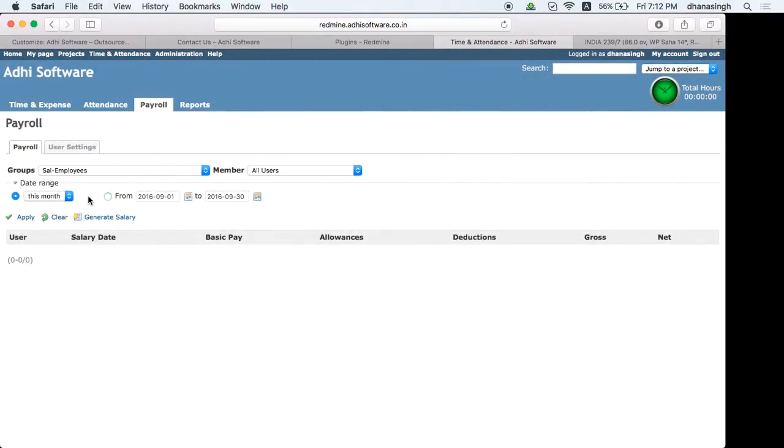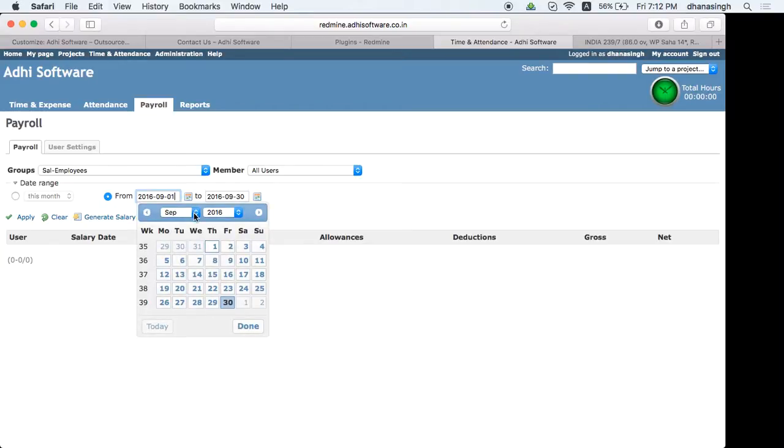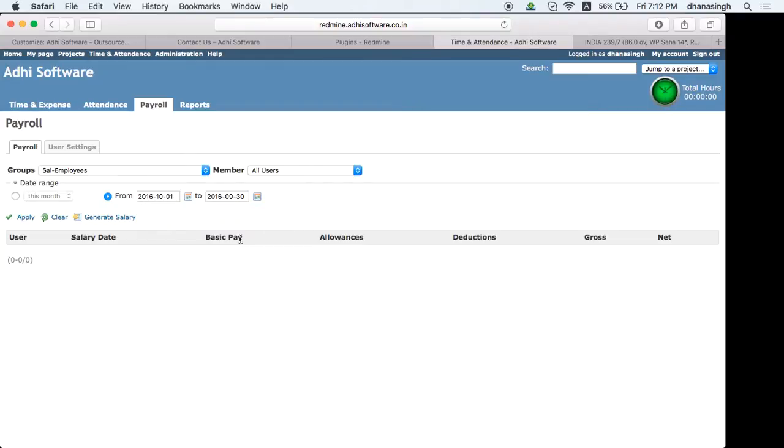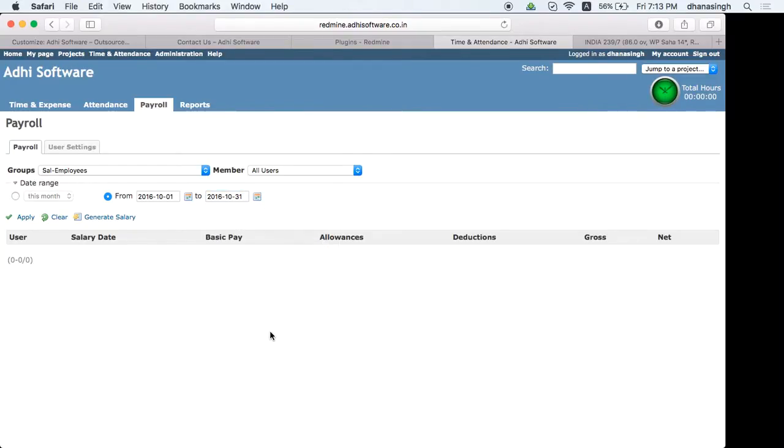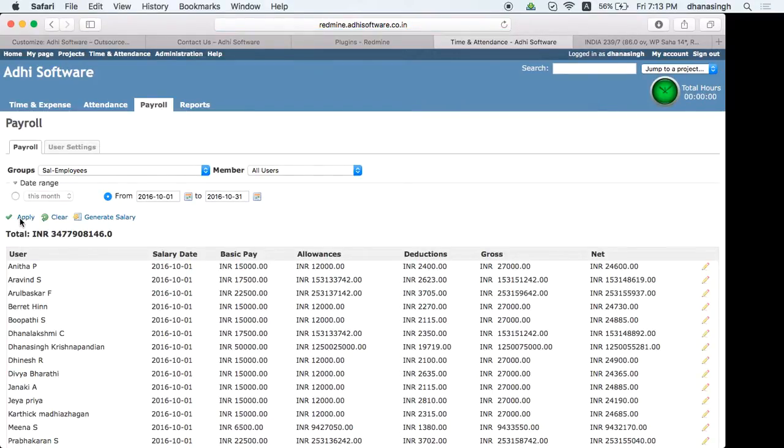To see that data, it has a payday of October 1st, so I'm going to pick the October month here. Now I can see all the salary generated for the month of September with the payday of October 1st.